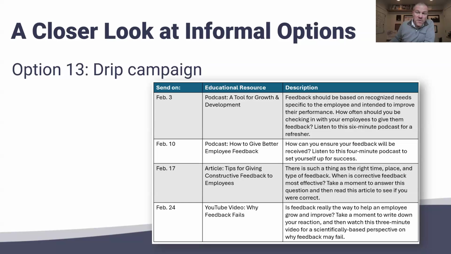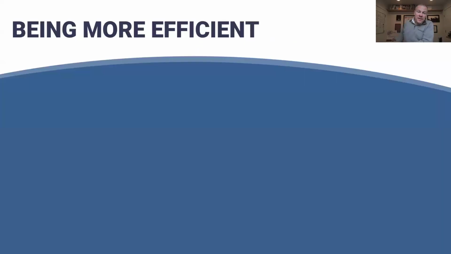Now, we did get into the question of what we would do for the HR director. So I'm going to skip over that piece of chat. And I'm going to talk a little bit more about what it means. So we've talked about informal learning. Actually, let me pause here and see what questions you might have about when we say no, here are some alternatives to training. Let me pause here before we get into how we can be more efficient when we actually create training itself. So let's see if there are any questions before we move on, and that will give me an opportunity to take a sip of water.